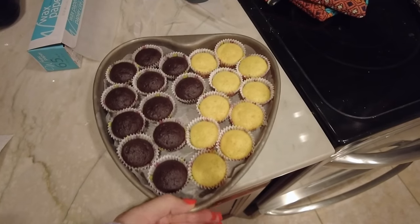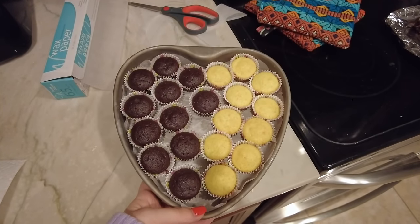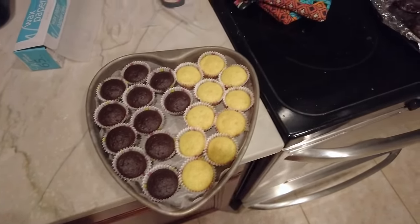So that's super cute and I figured I could at least use this heart tray to like store them, transport them, whatever. I don't even know what I'm doing with these. So I am pretty wiped out. I'm just gonna clean all this up, let all of this cool, put it away, and I'm gonna go to sleep. So I'll see you tomorrow.